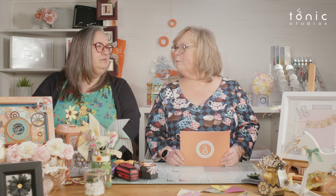Today we thought we would guide you through paper crafts for the home as well. Normally we make cards, we make gifts for people. We don't tend to keep it for ourselves. We may make the odd memory book for ourselves, but why not decorate your home with paper crafts? You've got a craft room full of paper or a box full of paper, and I know you've got lots of dies. So why not decorate your home with them? It is more crafts to keep, isn't it?